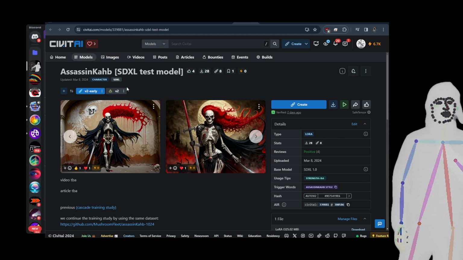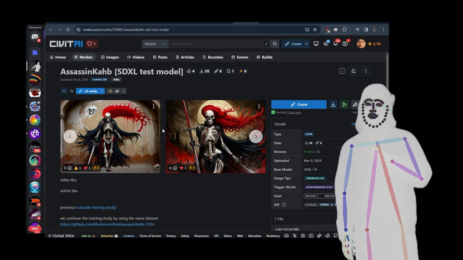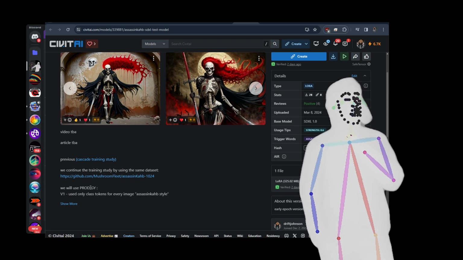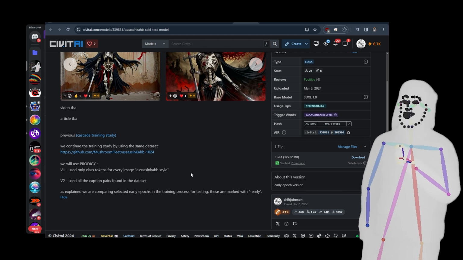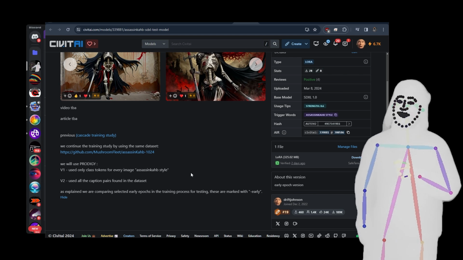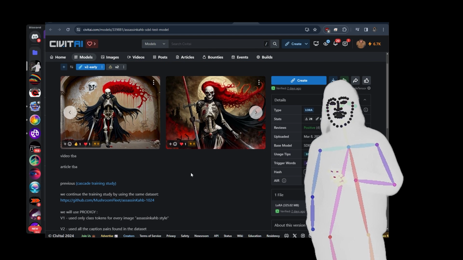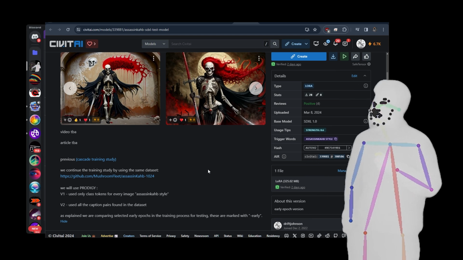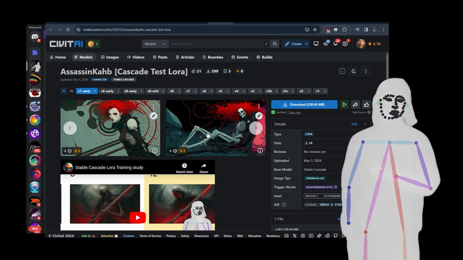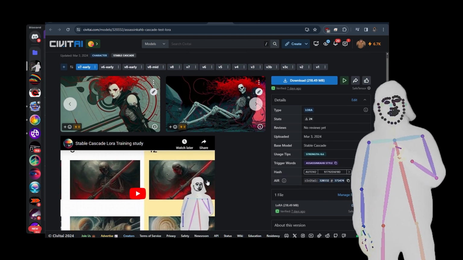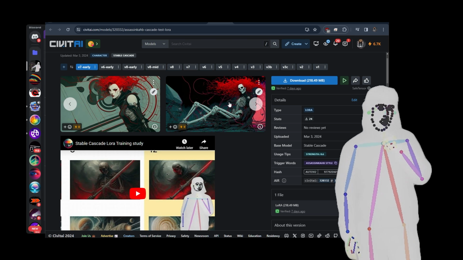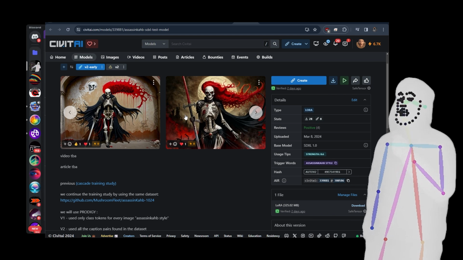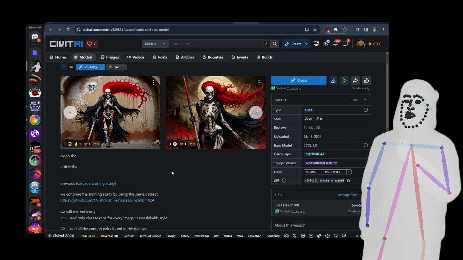Then we have the Assassin Carb SDXL retrain. So what we've done here is we've basically taken the model and retrained it using the new Prodigy optimizer. It's building on the last lesson, basically. The idea is we walk down a path and hopefully by the end of it, people have learned something helpful. And again, that points to the data set, which we're talking about. It's the same data set for both. And then obviously we've rendered the images in different ways. I think these were made with a lot of vision, and image to image, maybe. Probably Canny, actually, because I was just messing around with Canny.